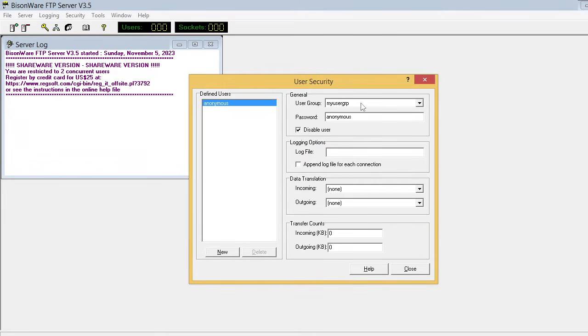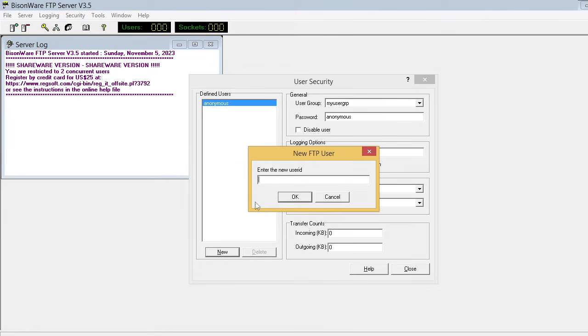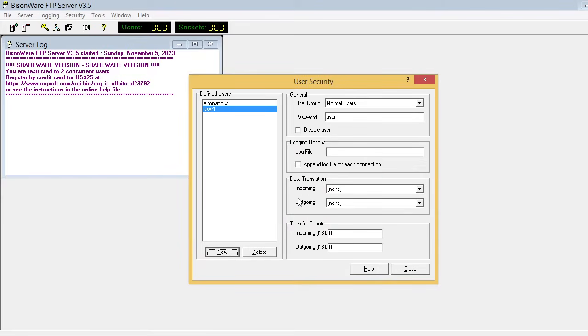and I will generate a new user. So under my created user group, I am going to generate a new user. So new user 1. This is the name I have given. Then by default its password will be the same, but I want to change it.